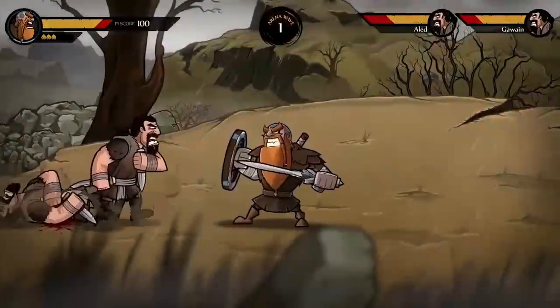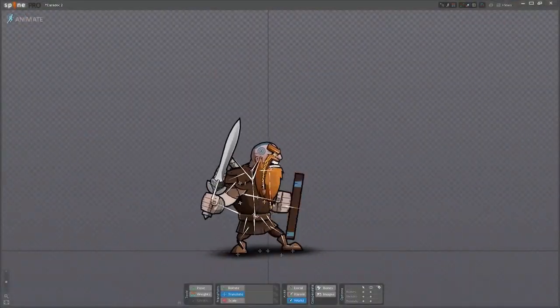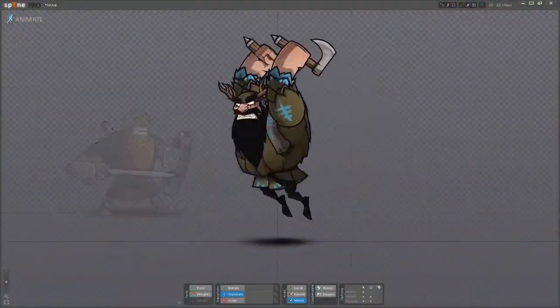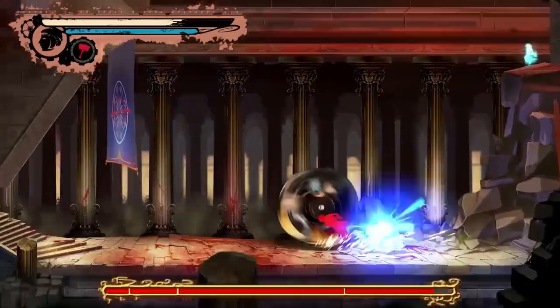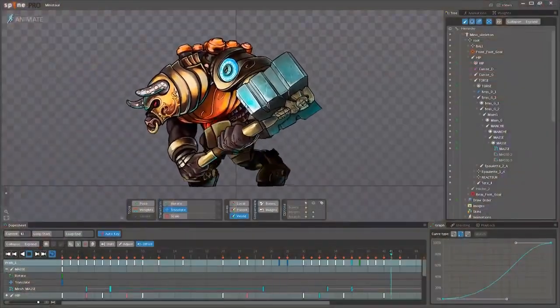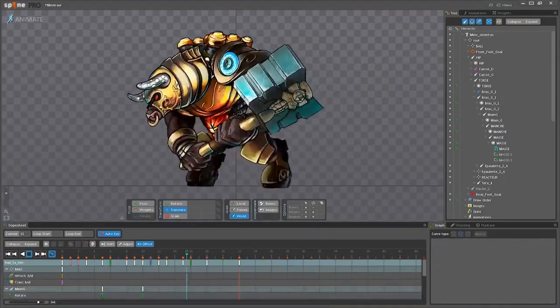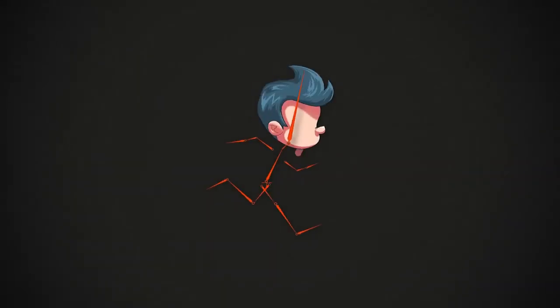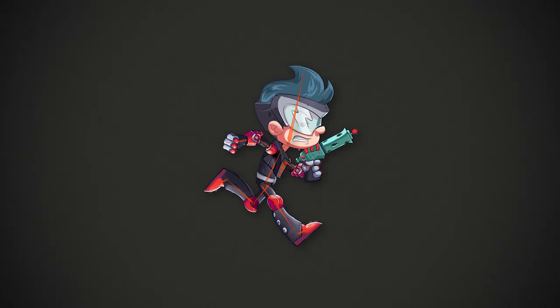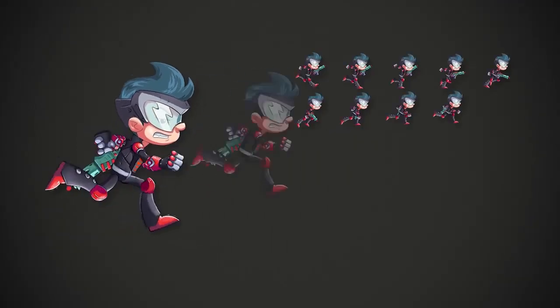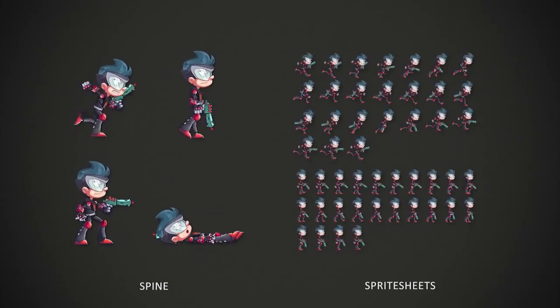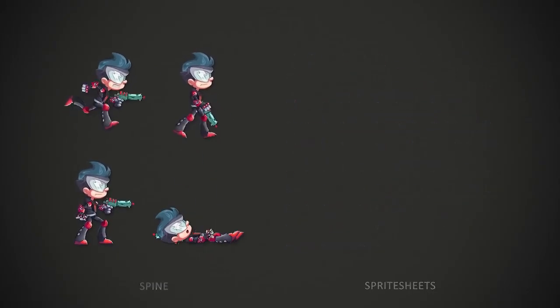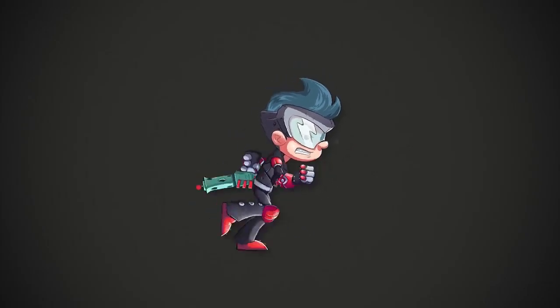The Spine runtime are libraries that allow your game toolkit to load and render animations in your games, just as they do in Spine. Spine animations require much fewer art assets, freeing up time and money that can be better spent on other aspects of the game. The animation in Spine is done by attaching images to bones, then animating the bones, similar to how animation is done in 3D. This is called skeletal or cutout animation, and it has numerous benefits over traditional hand-drawn frame-by-frame animation.